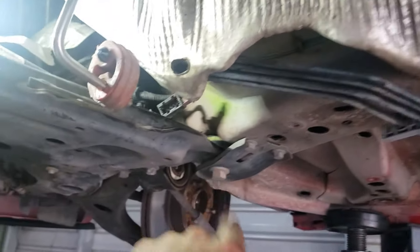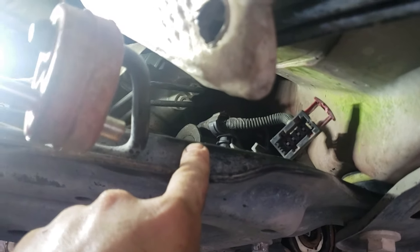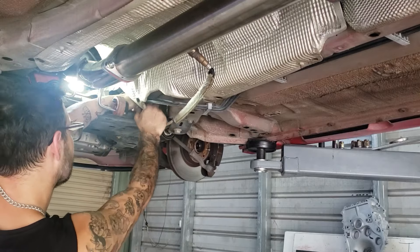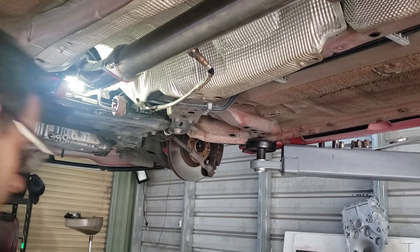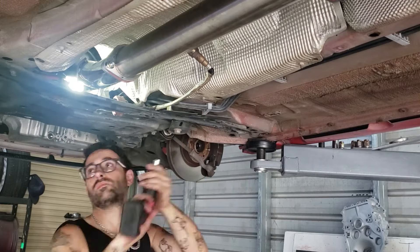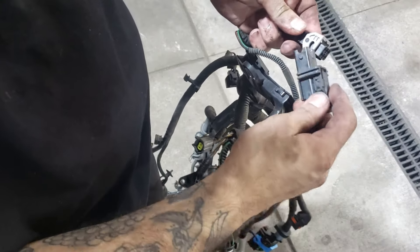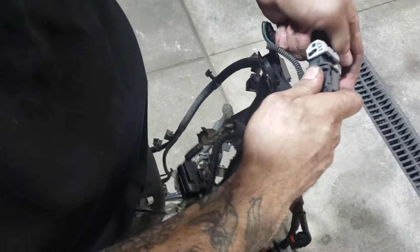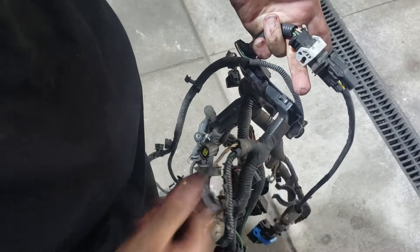When reconnecting the cat O2 sensor wiring, if you find it's too short, follow the wiring to a little mount — pull the wiring out of that mount and you can gain about two extra inches of slack. Refit the cross brace bar. Now plug your downpipe O2 sensor back in: push it on, it'll link up, push it all the way in, and push down the grey lock tab to lock it in.